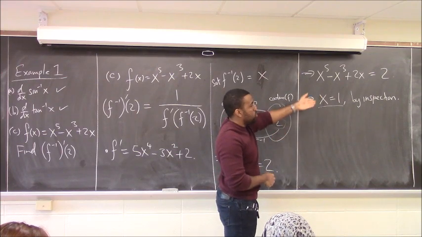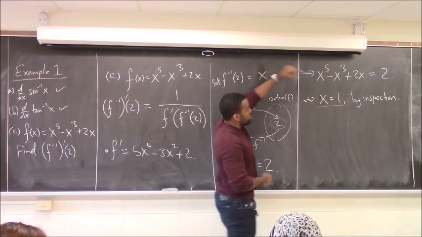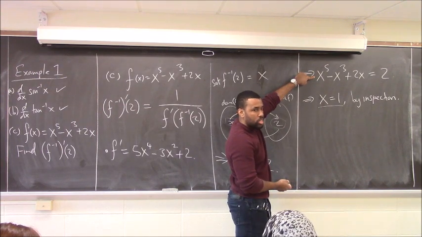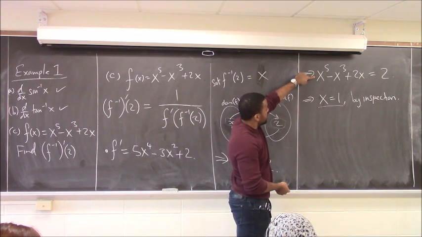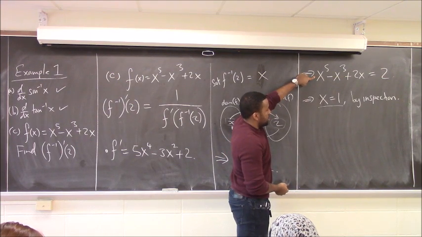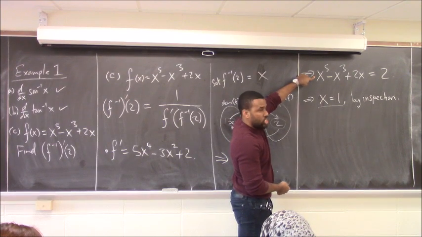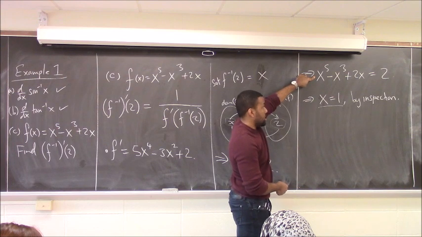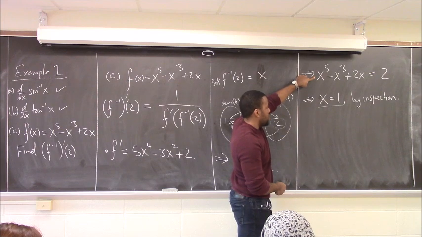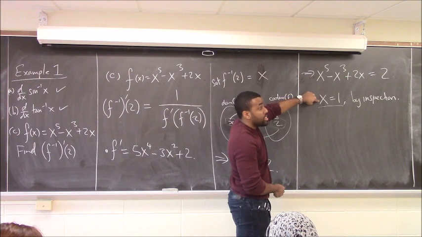Here is why we might want to know how to do this maneuver at all. Sometimes you get to this point and the equation you have is super ugly. There's no nice way to solve for it. It might even be impossible. In general, you'd apply some method from numerical analysis or mathematical approximation machinery to figure out what x value solves that, or approximate the x value to some desired degree of accuracy. In Calc 1 though, you will always get a function where you can see the answer.